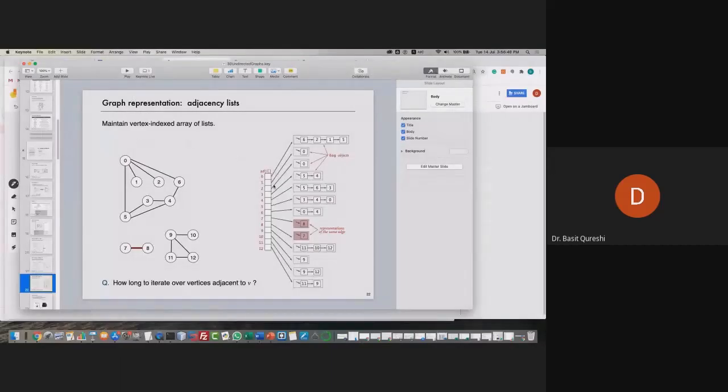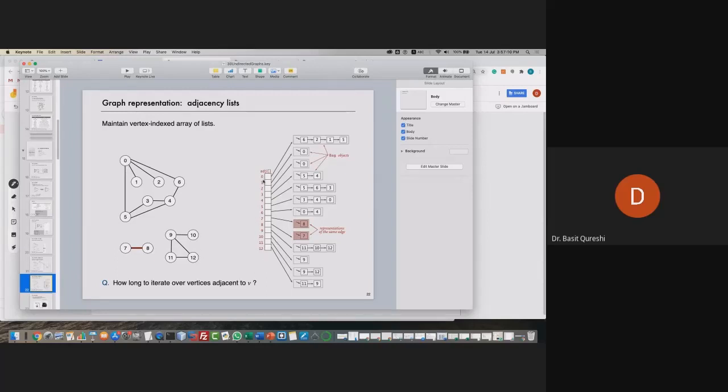We're going to create an array of lists. The size of this array is exactly the number of vertices. So in this graph, we're starting from 0 and ending at 12, so the total size of this array is 0 to 12, or 13.